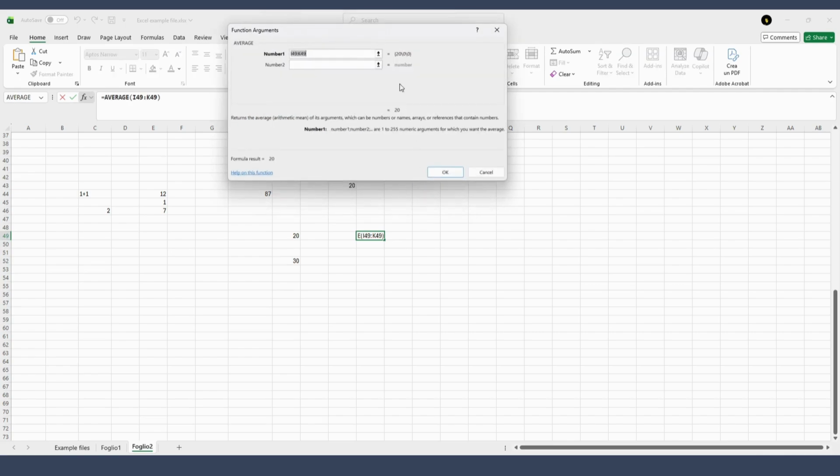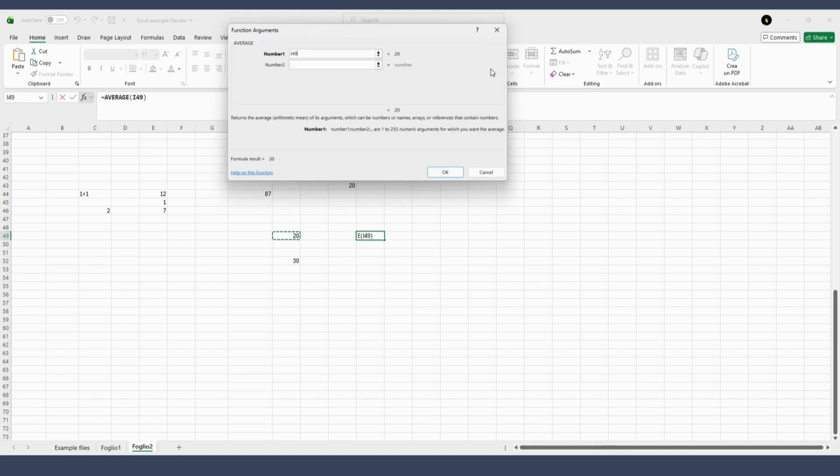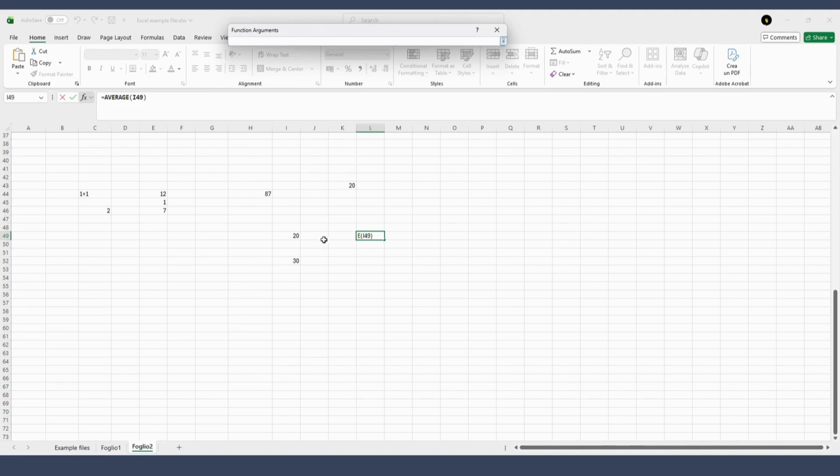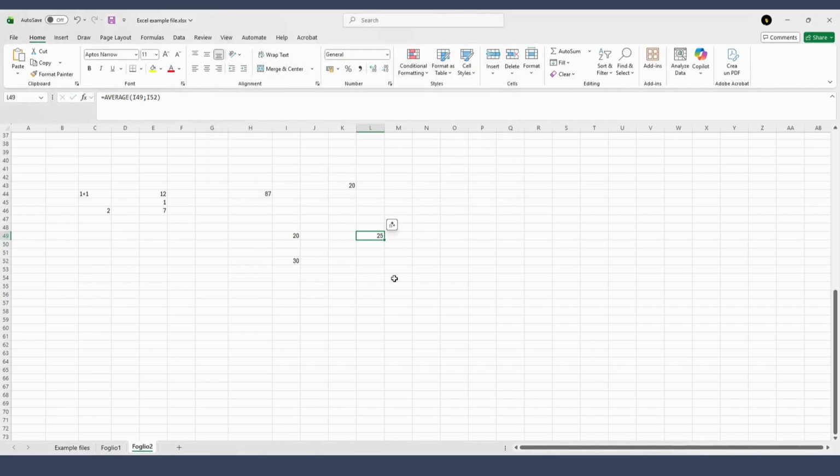What I do now is not manually enter the number, but click on the right arrow of the row. By doing this, you enter the cell selection mode, because it is good that you know that the values of other cells can also be given as input to the function. I select the first number and click again on the right arrow. I do the same thing now in the second row with the second number. From the preview you can already see that the average is actually 25 and I press OK.